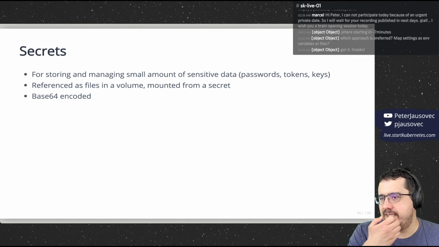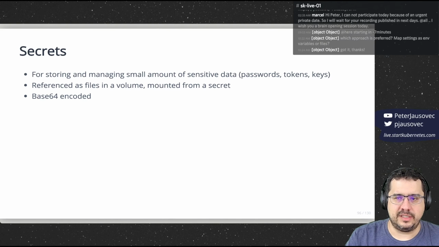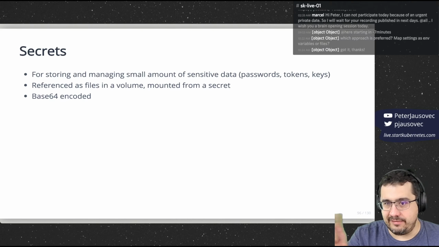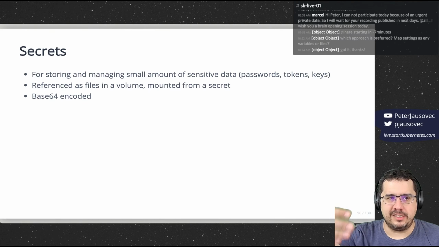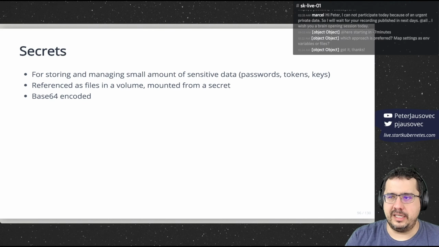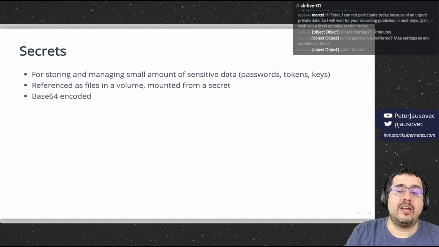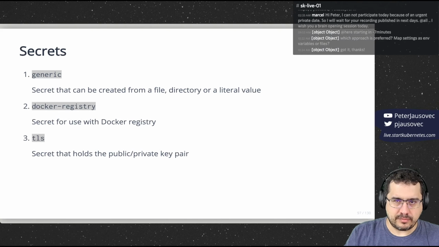Now note that the resource values of the secret are stored encrypted in etcd. So etcd is the key value store that Kubernetes uses to store the objects and the state of the objects. However, if you have access to the cluster and you can list and view the secrets, they're actually stored as base64 encoded values, and we'll see that in a lab. However, they are encrypted in etcd.